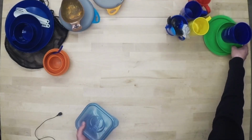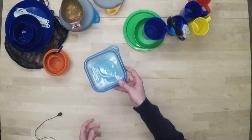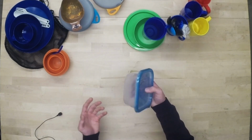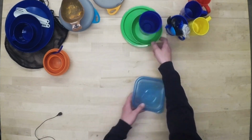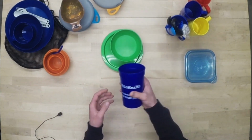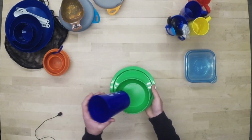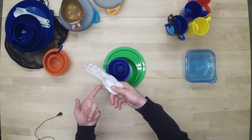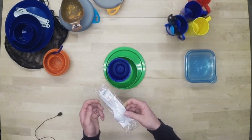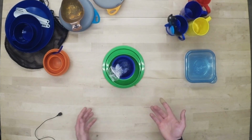Now we're going to go kind of into the do-it-yourself range. I would say that pretty much all Scouts can go for these options, especially if you're just getting into it and you don't want to buy a dedicated mess kit yet. My best recommendation is to get a plastic cup, plastic bowl, and plastic plate right out of your cupboard, and you can use these along with a plastic knife, fork and spoon set right there, and you're good for a mess kit. This is basically giving you everything you need.